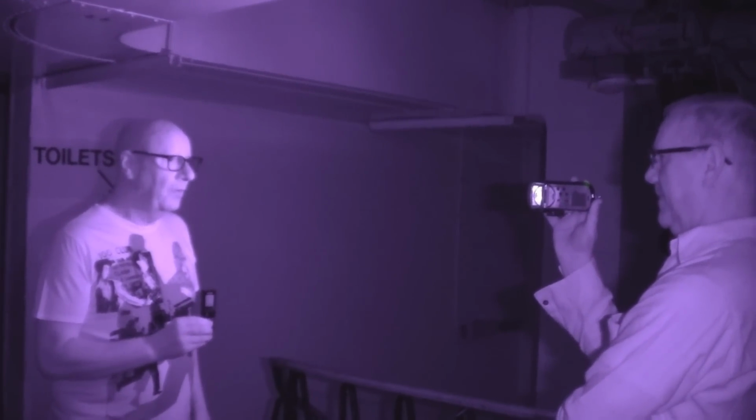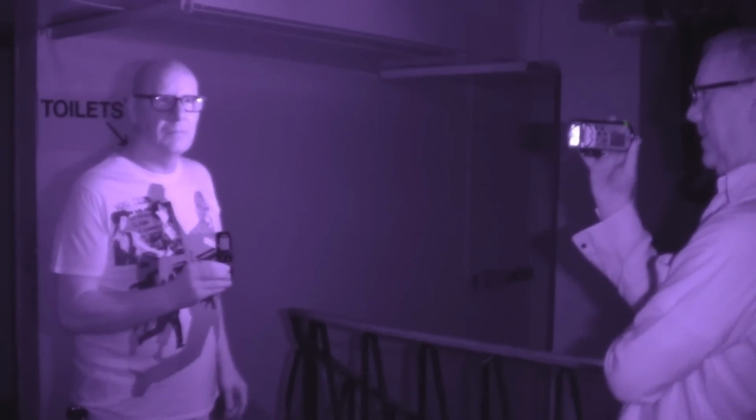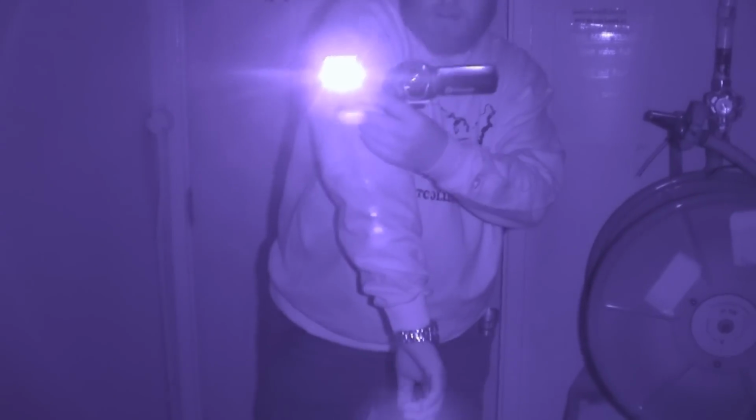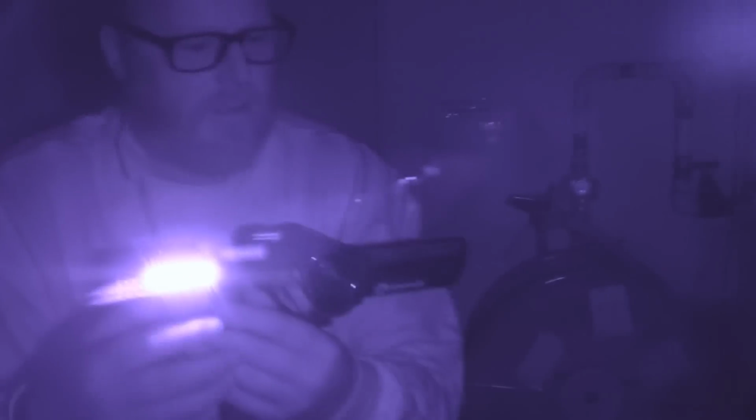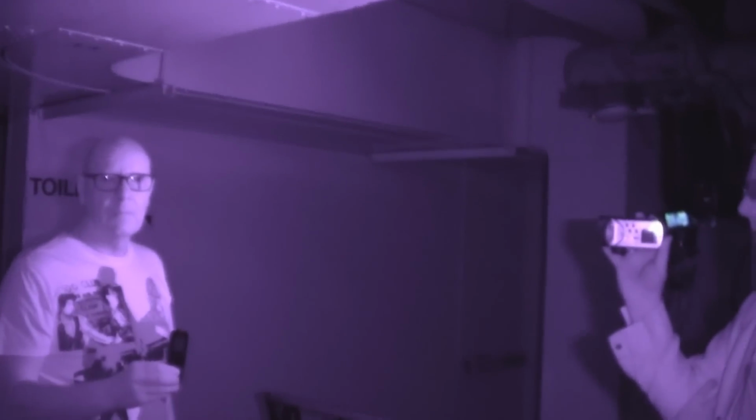So we're on the first floor, and just through this way is the sick bay. Now in the sick bay there is a doorway with bunk beds, and in that area a shadow figure's been seen. Someone's touching my arm. Look at me a minute. Someone was touching my arm, tapping me under there. I felt it. It was just put like that. Sorry. I'm not caught on anything because there's nothing here. Right. Sorry about that, yeah.